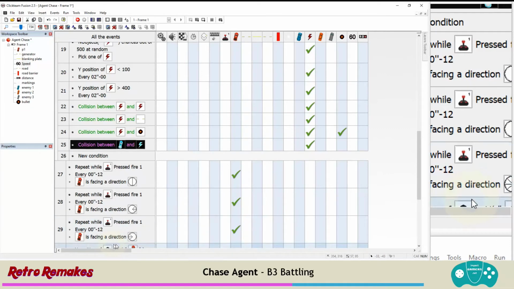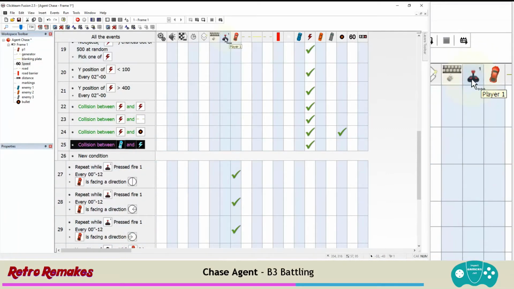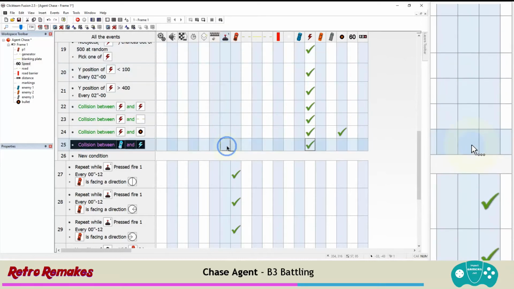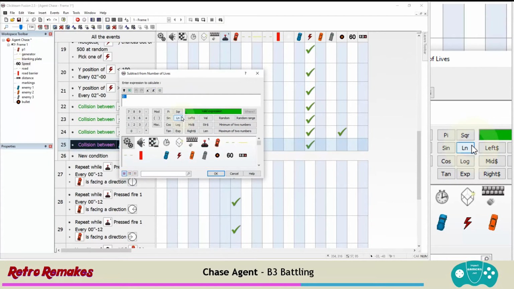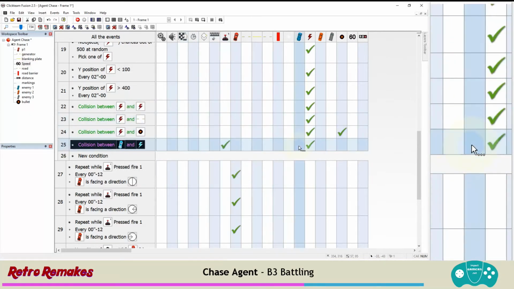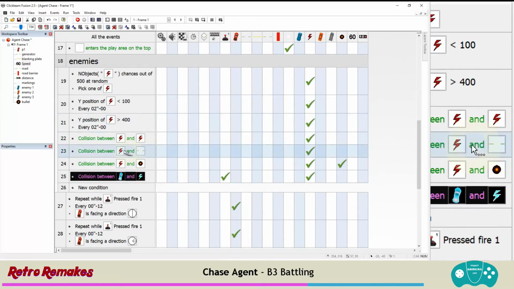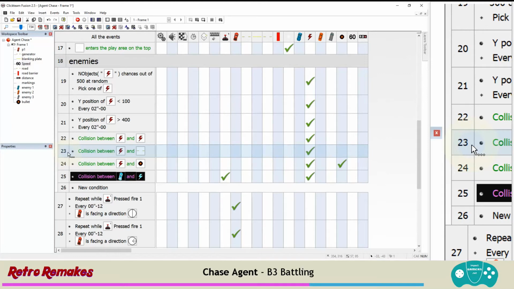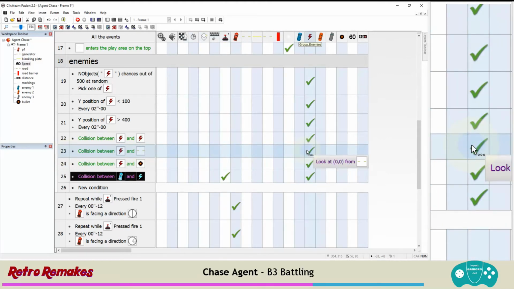Let's also take off some health of us. So under player 1 here, which represents our score and lives, that joystick, if we right click there, number of lives, let's subtract, and let's not lose as many as they do, but maybe lose 2 lives for hitting into them. And also for when they hit into the road, we've already got it on line 23, we will want to be able to take some health off for when they crash.